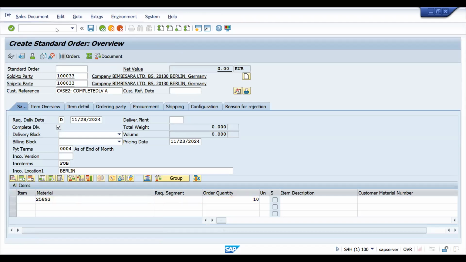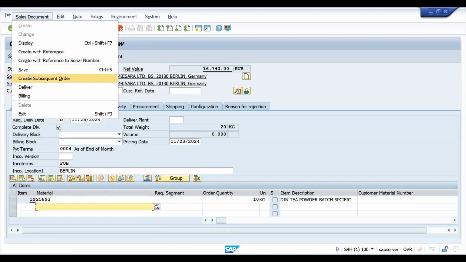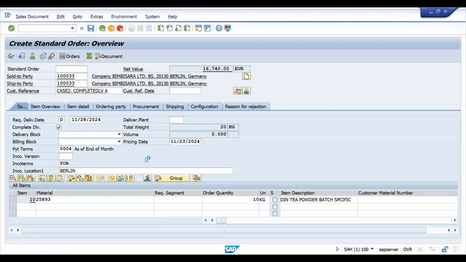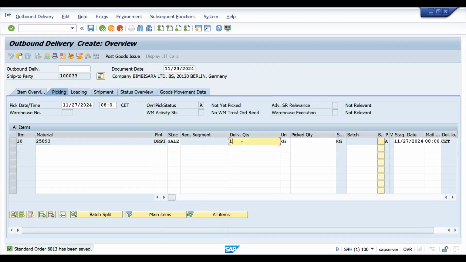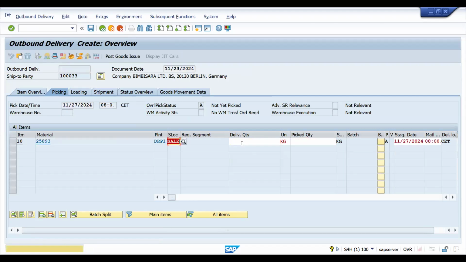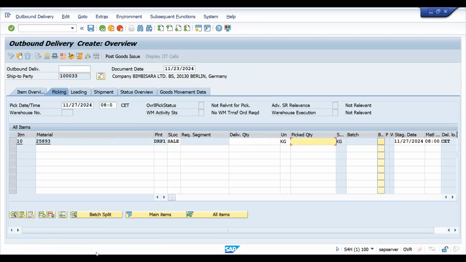So let's give the 10. So let's go to the delivery. Let's try to make it 0 quantity. Okay, it again depends on the kind of setting you have done in your item category. So this is a warning. See, with partial delivery indicator, quantity 0 not allowed. That's what it is asking.